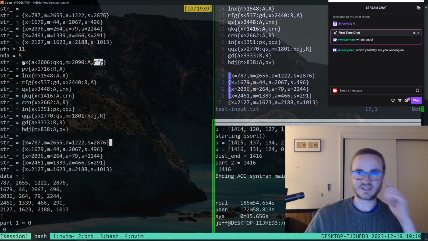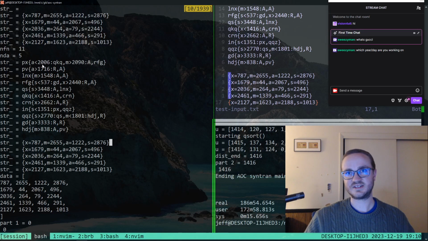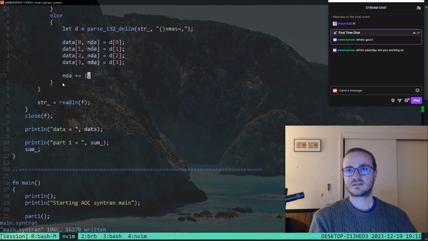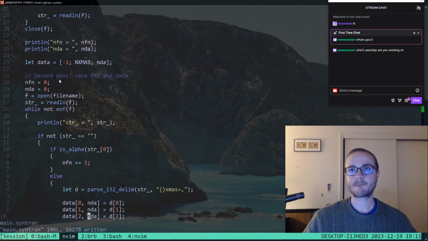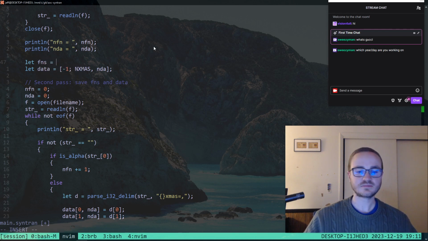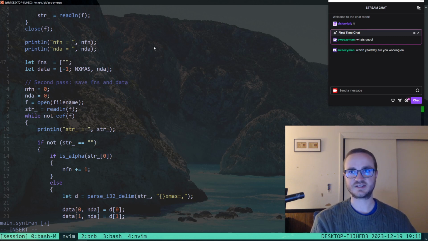But at first, I think I might just save these as one string per line, or one string per function. So it's an empty string initially, and this is just a vector of strings.